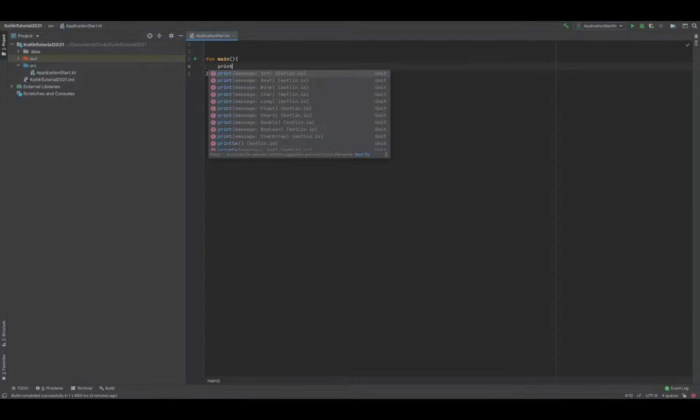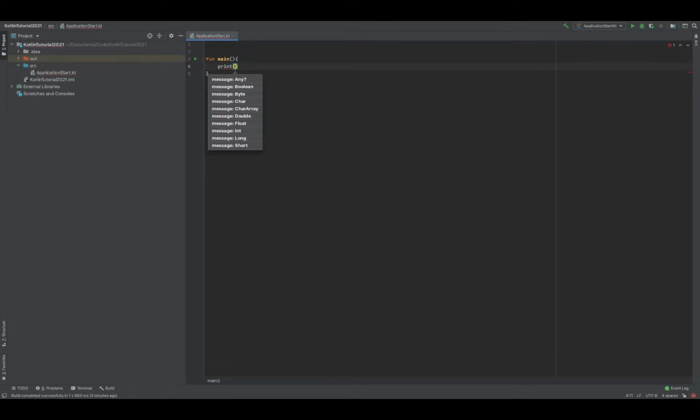So we have print. This is just to output data onto the screen. Alright. It is not restricted to just strings or just text. You can print out all these data types that you guys see: Boolean, bytes, chars, doubles, all of this. And I'm going to go over that a little bit more later on. But I just want to let you guys know you're not restricted to just text. You can print out different types of numbers as well.